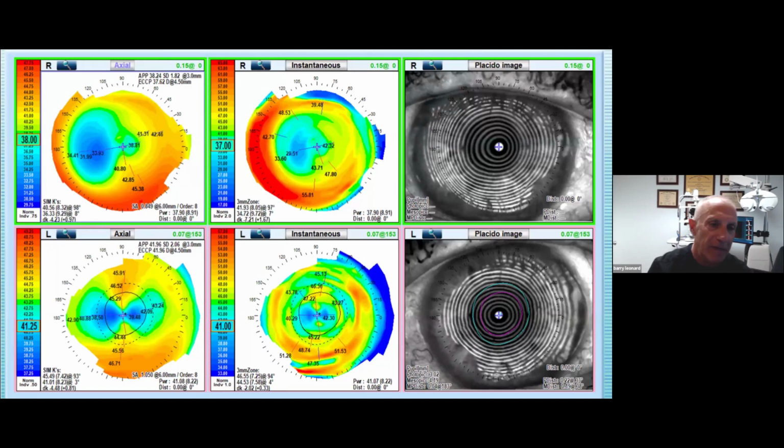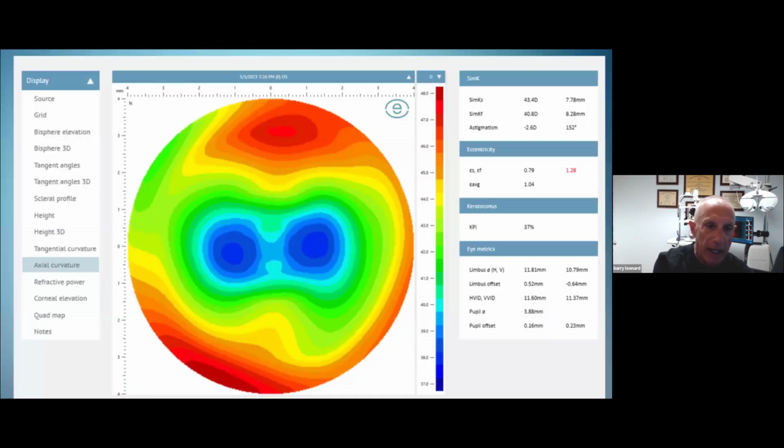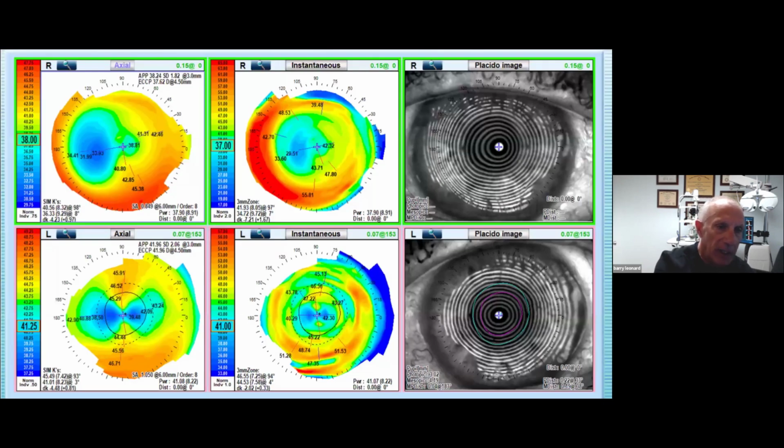I looked at this and said, wow, that left eye down there on the bottom looks like it should be pretty straightforward. The right eye looks a little offset, with a funny looking topography. That's probably going to be where all my work is. But as with most things we do in optometry, things didn't turn out the way I thought. This is a good axial shot, similar to what we get with the OPD, of that left eye, which turned out to be a very difficult fit. The right eye went well, right on the first lens, with good comfort and good vision.